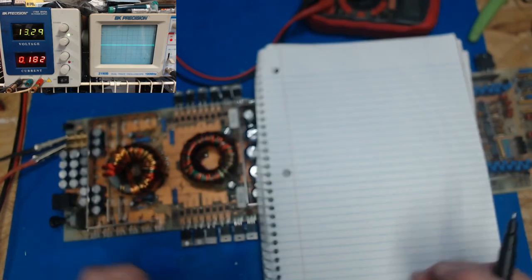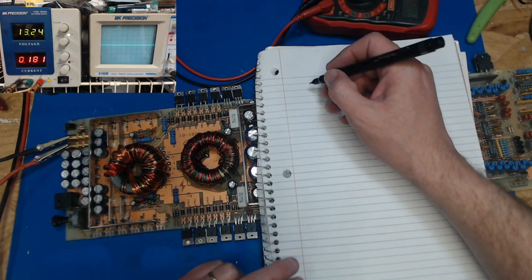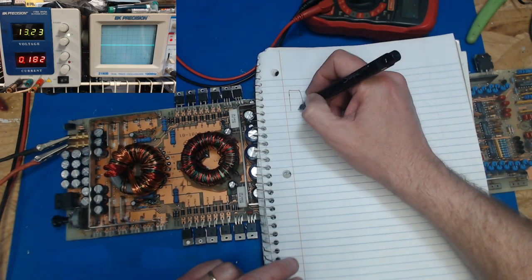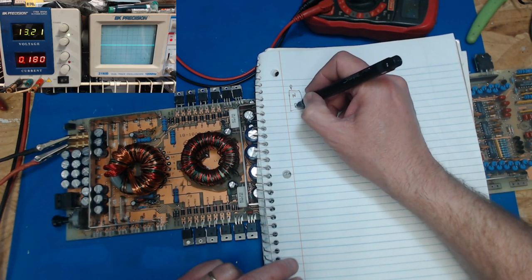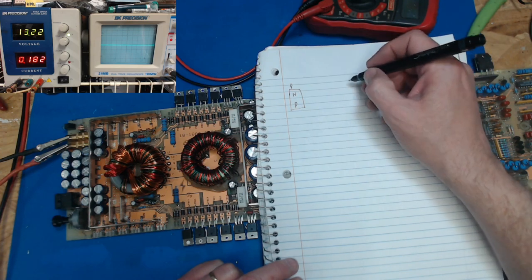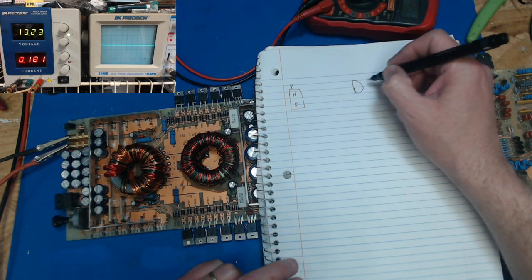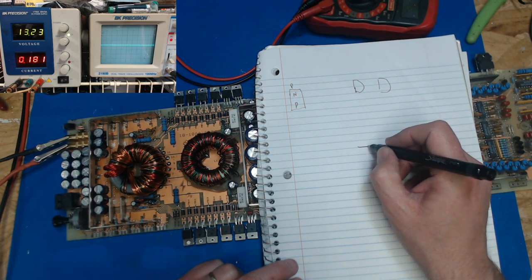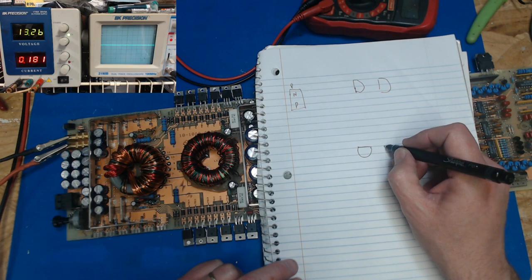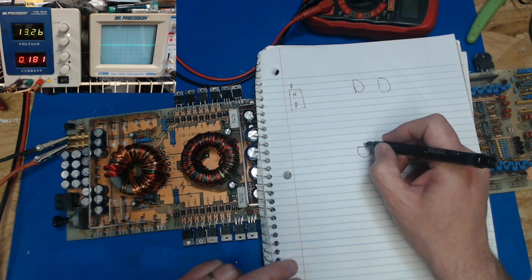So we've got this little area. If we've got our power connector, that's negative and positive. So we've got two transistors over here. One of them, the board layout shows like this, and the other, the board layout shows like this. So we're going to have three terminals off each one.